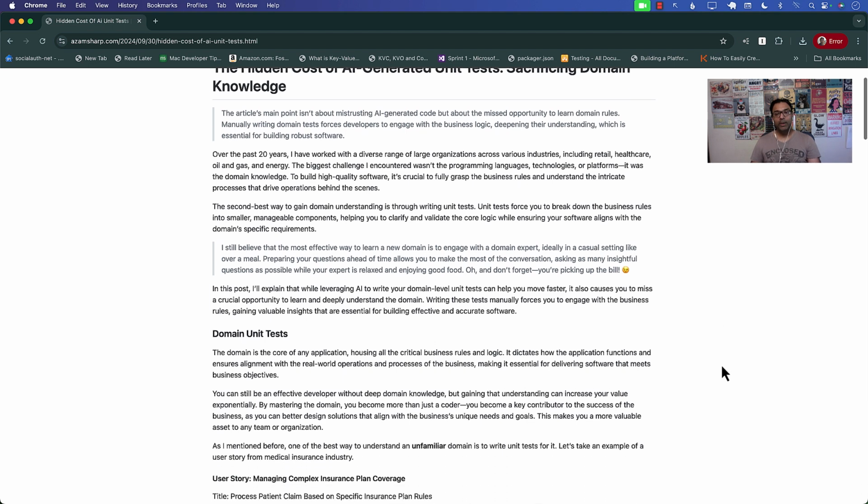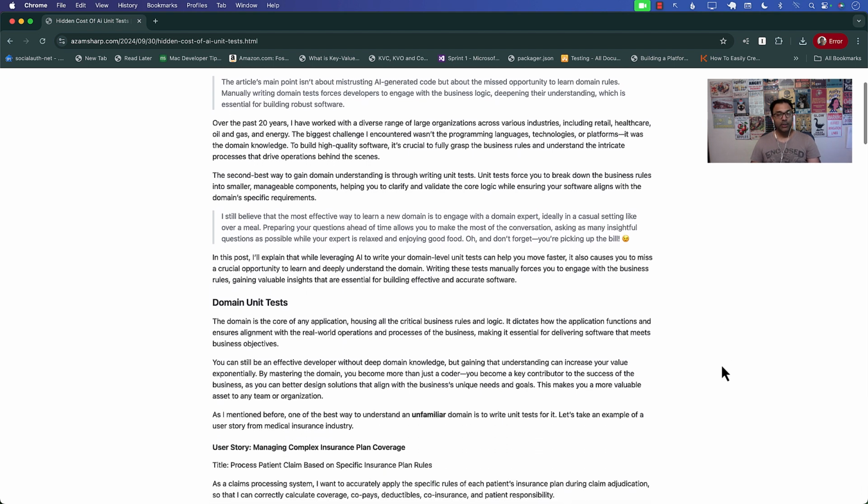And one of the ways that you can learn about a domain that you don't know, that's the most important part. Let's say that all your life you have worked in oil and gas companies. Now you're working in a medical company or some sort of medical insurance company. Well, that's a completely different domain. The skills that you have learned for oil and gas are fine, they're good, but now you have to learn a completely different domain, a medical insurance domain.